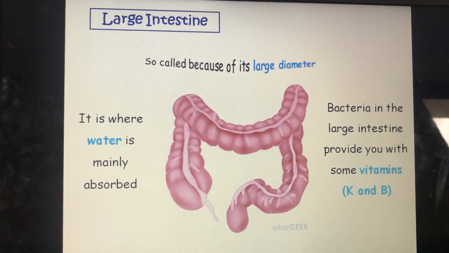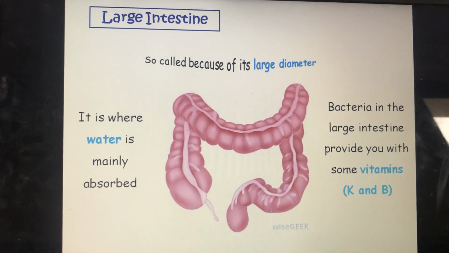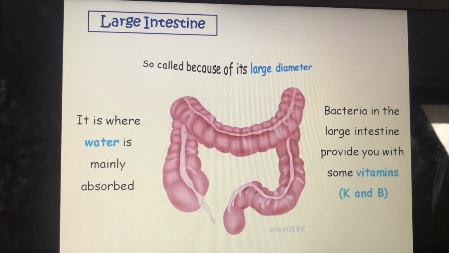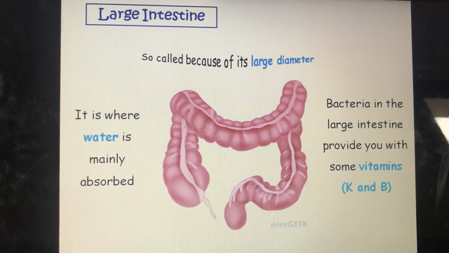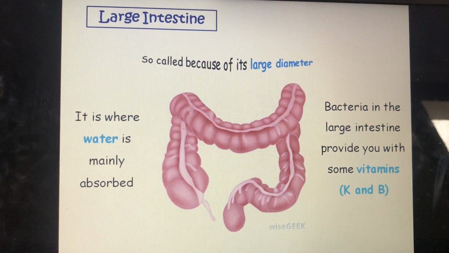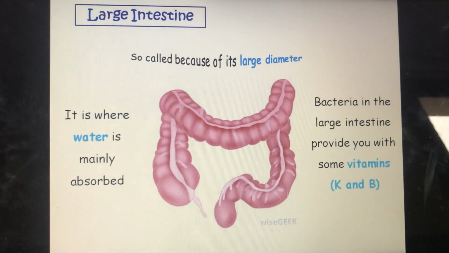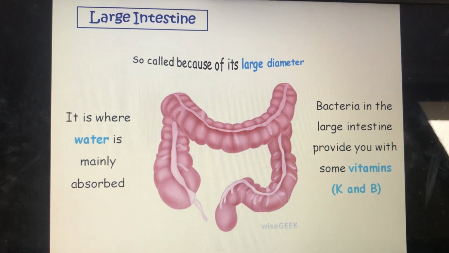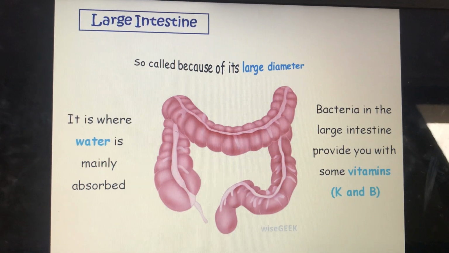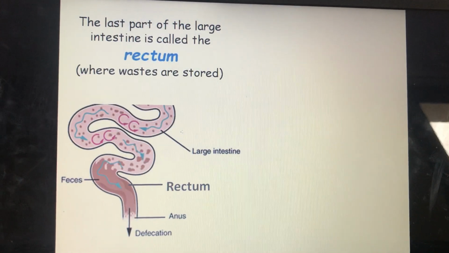no digestion, only absorption of water, and it is called large intestine because of its large diameter. So here we only have water absorption, we don't have digestion, and we have also bacteria that are beneficial because they will provide you with some vitamins such as vitamin K and B.